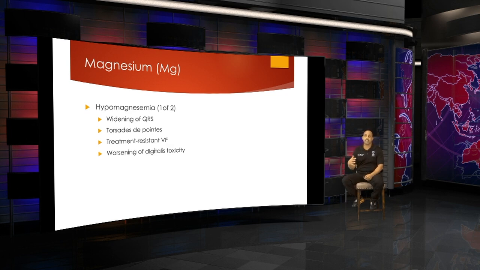You can have that widening QRS, so that's a problem too, because that widening QRS could look just like a ventricular rhythm, right? Think it's VTAC or something. It could put you in torsades. Lacking magnesium will put you in torsades. That's why when somebody is in torsades, it's most likely because they're hypomagnesemic. So if they're hypomagnesemic, that means we got to give them mag, so we could regulate this. So we could get rid of that polymorphic VTAC, AKA torsades de pointes, right?